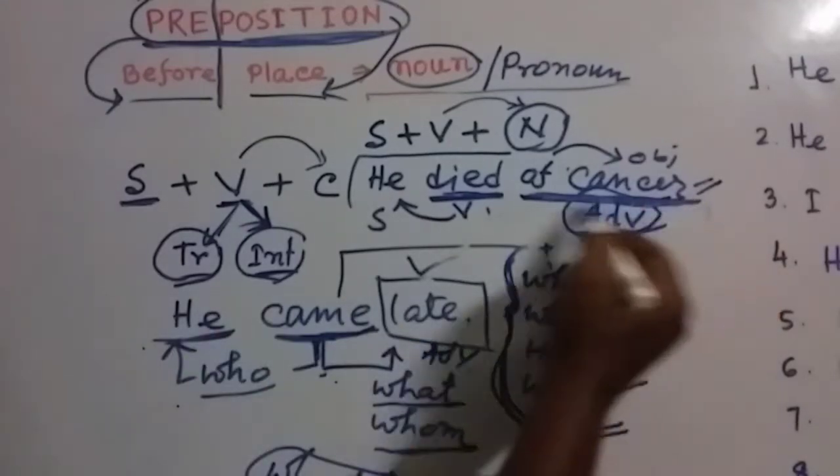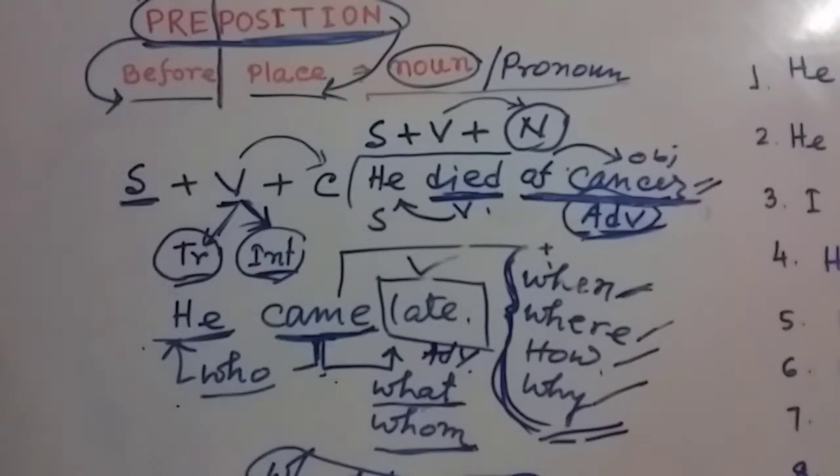That means you are getting the answer for this part. That means this part became adverb. Actually, my dear friends, the preposition makes or changes the behavior of the noun and converts the part of speech of a noun into an adverb. It is the activity of the preposition. My dear friends, we'll discuss all these things right this moment. I think the situation is clear.